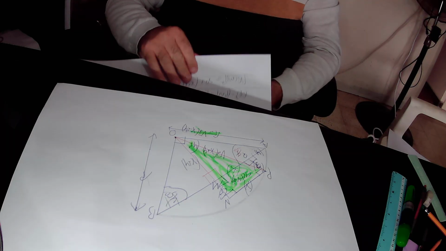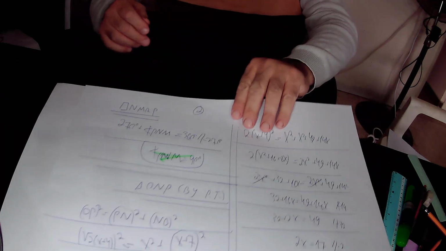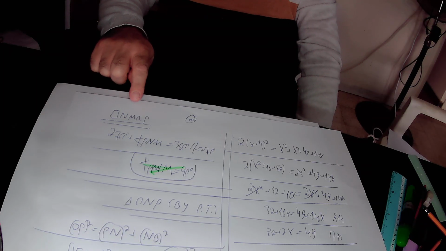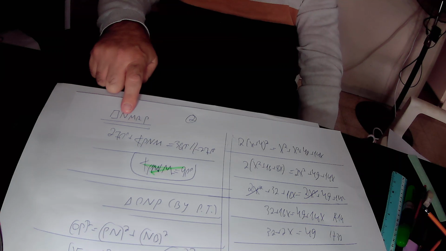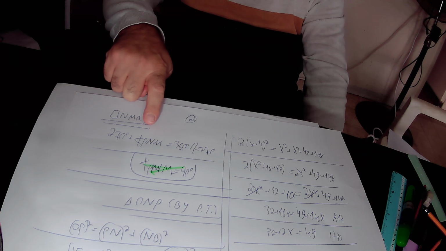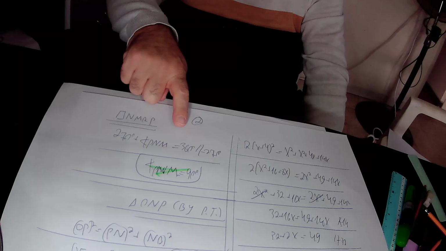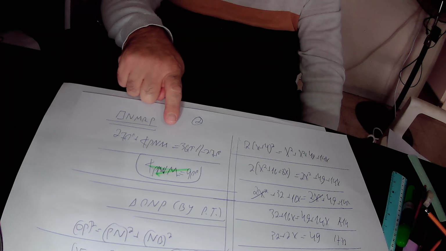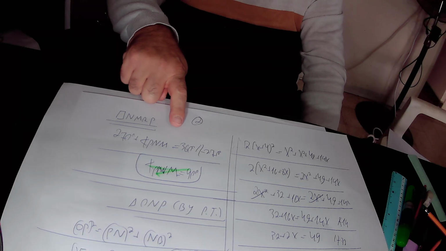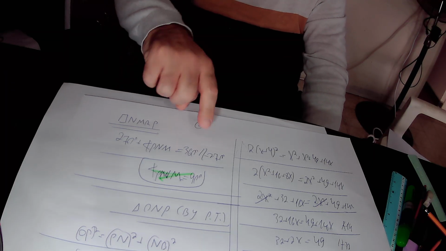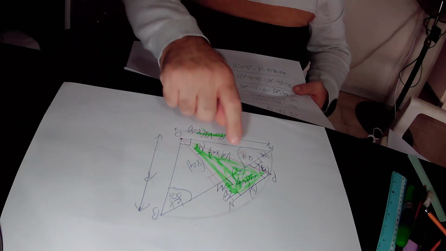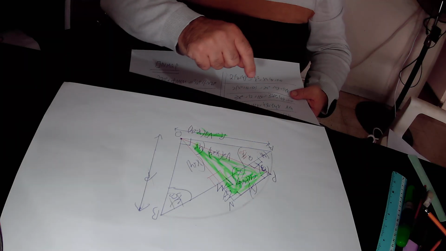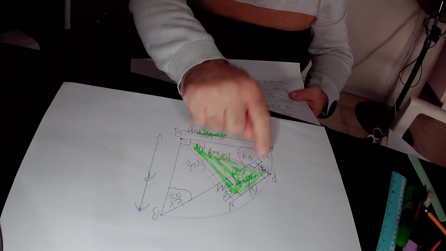But again, in quadrilateral NMQP, the sum of the angles must be equal to 360 degrees. That is to say, 270 degrees plus the size of the fourth missing angle, the angle PNM, in total must be equal to 360 degrees. Here we subtract 270 degrees from this equation, and we find that the missing angle PNM equals 360 degrees minus 270 degrees, which is 90 degrees. So this fourth angle is also a right angle. Therefore, quadrilateral NMQP has 4 right angles. Therefore, we can conclude that quadrilateral NMQP is a rectangle.